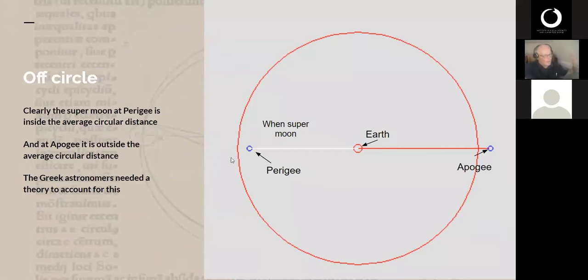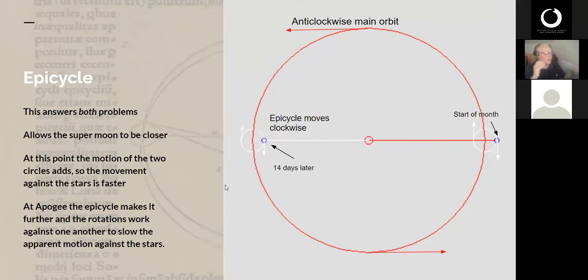Now, when the moon is at perigee, closest to us, it looks like a supermoon. When it's at apogee, it looks smaller. And this is quite different from whether it's a full moon or a non-full moon, because that shifts with the time of the year. So they knew that at apogee, it had to be further away than a circle, and at perigee, closer than the radius of a circle. And that's sound scientific thought, or sound scientific deduction from observation. So it's not nonsense. It's something you can observe, and you come up with some theory to predict it.